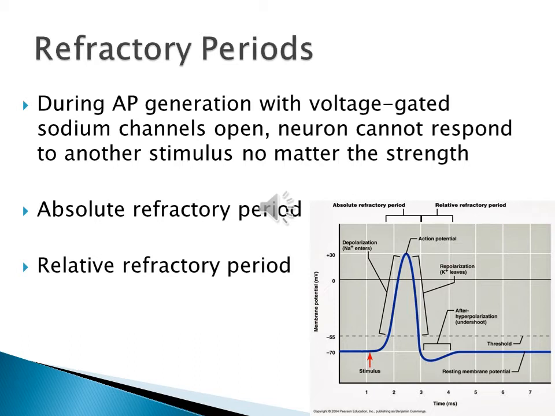The relative refractory period follows the absolute. We get our sodium at resting state, some potassium open, right? That's our repolarization. We have an elevated threshold for action potential. We could generate again with a strong stimulus. We could, once we're in that relative refractory period. Okay? So it's absolute, then relative. And it's relative because it depends on the stimulus strength if it could be generated again.